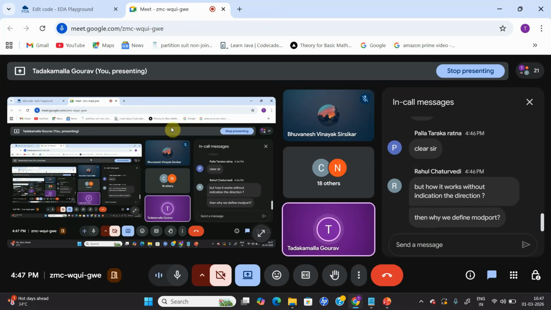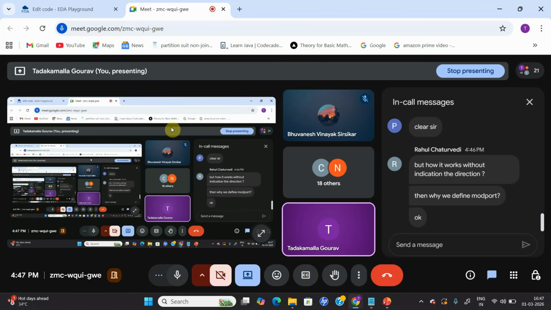That is why if you use your modport, then only your particular interface will be synthesized. If you're not going to use your modport, then definitely it is not going to get synthesized. Any other doubts or queries?